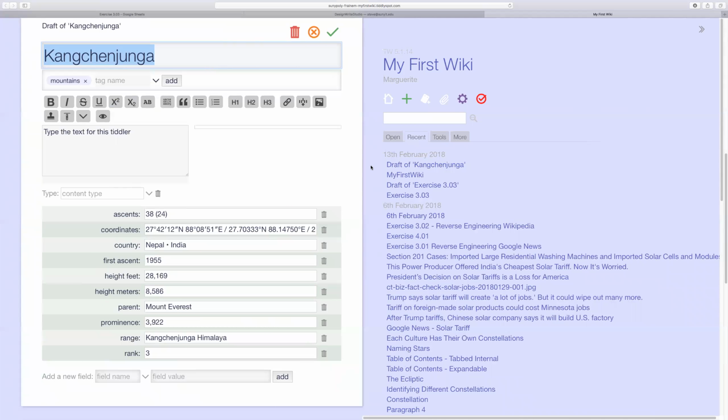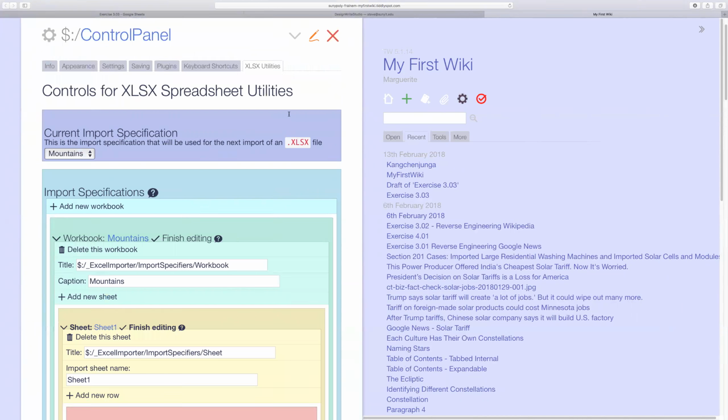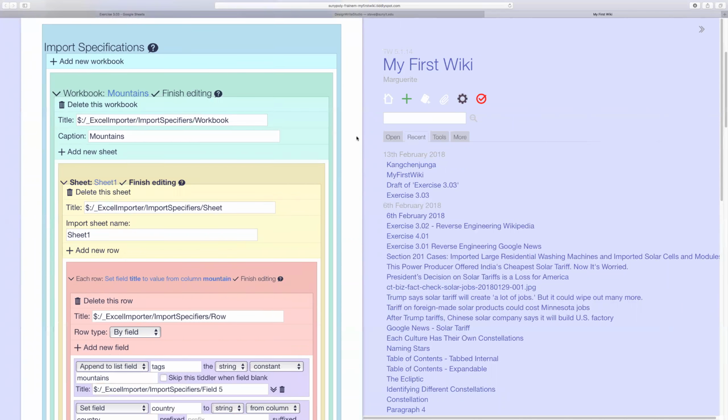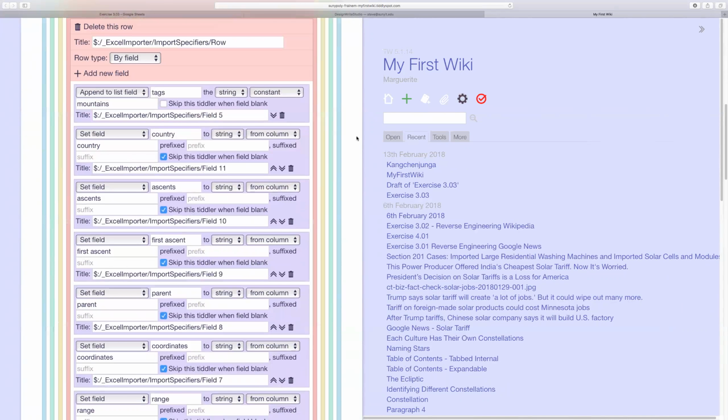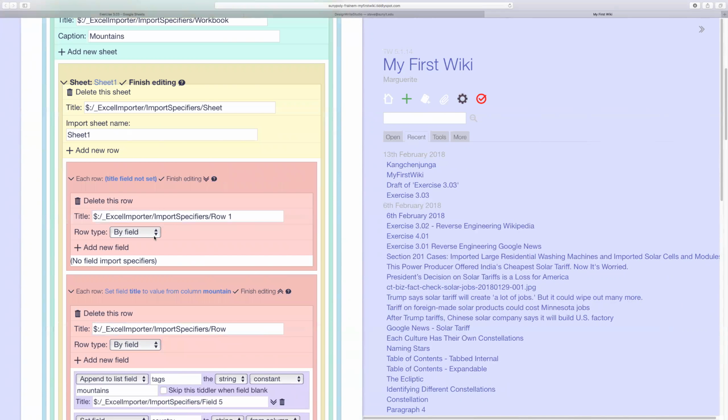Let's do something slightly more complicated with Marguerite's data. Okay, because she's up there. Okay, go to your control panel and scroll down to the, let's add a new row in the yellow. Okay, so this is weird. So now what we're going to do is say for every row of the tiddler, we're going to make a tiddler for every mountain. What other tiddlers could we make? Let's make a tiddler for every country.